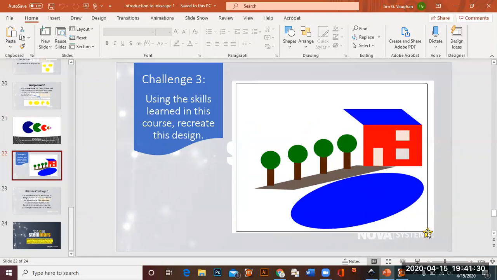And as you'll see from this one right here, it's a silhouette of a house. It's got a pond, which is an ellipse. It's got a roadway, which is a rectangle. It's got 4 trees, which are 4 circles and 4 rectangles. It's got the top of the roof. The side of the house is just silhouetted. I just left it like that. It's got a blue top of a roof, and a red front with 3 rectangles for 2 windows and a door. So it's just using and drawing objects and familiarizing yourself with this.